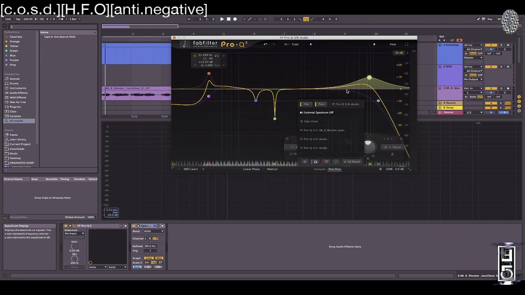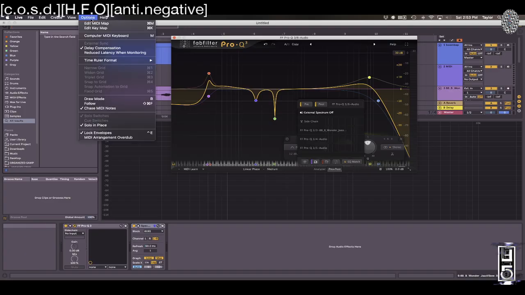But if you're doing a whole drum track and you're trying to EQ that along with compress it on a parallel track, parallel processing, you're going to want to use the linear phase EQ, because in your options, you have delay comp. Delay comp is on by default. When you're tracking, you should turn this guy off, and this is where it lives.